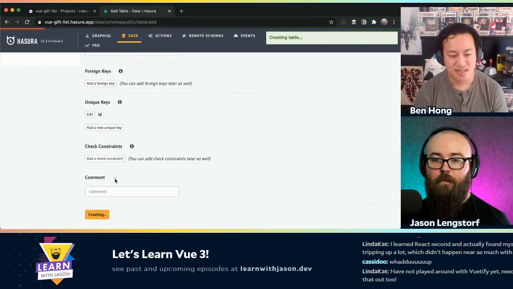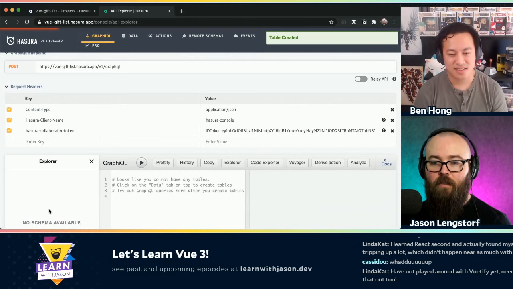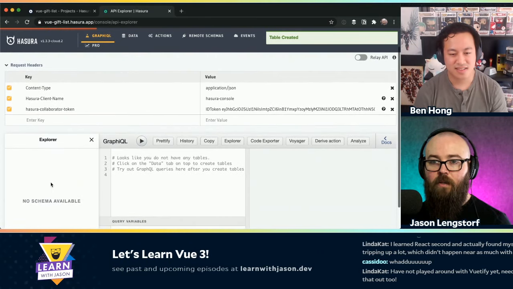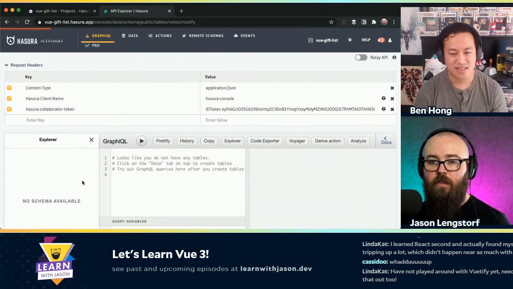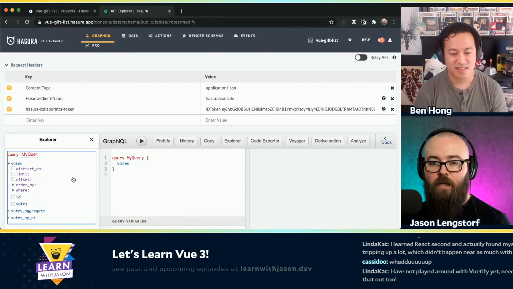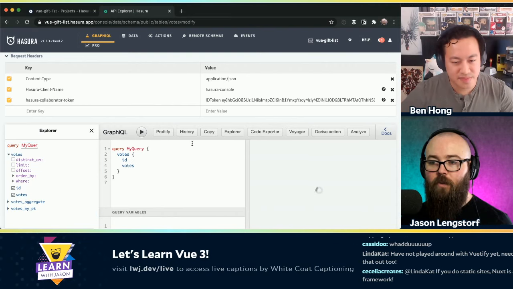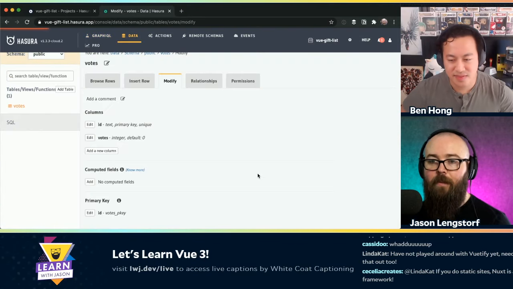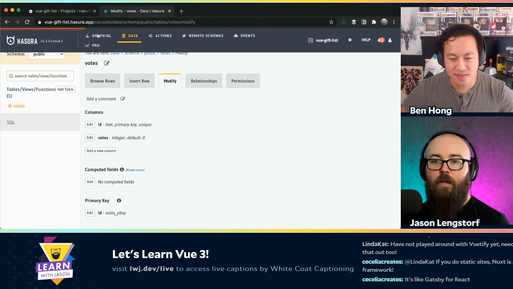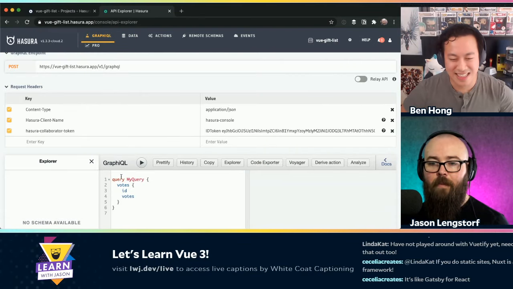I'm going to add that table, and once this reloads, there we go, we will have a basic setup for our votes. Now we'll be able to search for the ID and votes for an individual thing. Right now it's going to be an empty array. What was that button? Why did that happen? We're going over here.